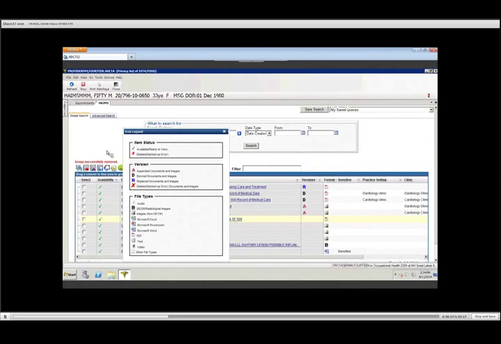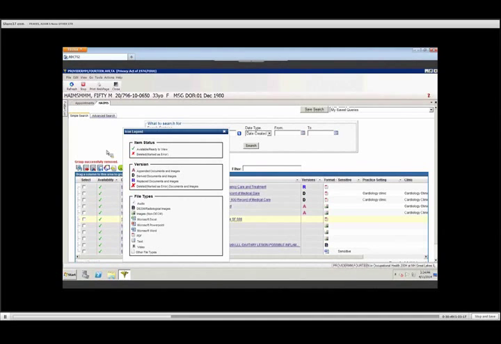Unless you are a system administrator, you will never see a red X. The red X would only be displayed if you accidentally upload something incorrectly for the wrong patient. In that event, you would follow your current business process and contact your system administrator and let them know, I accidentally put something incorrect into the record, and they have the ability to go in and remove it from view so that no one can see it.